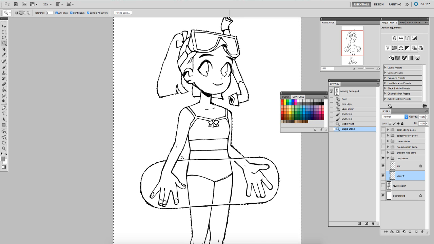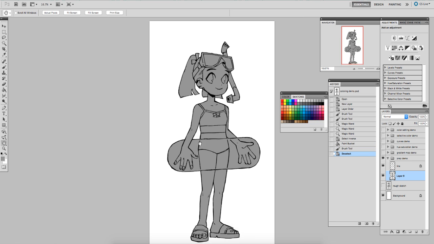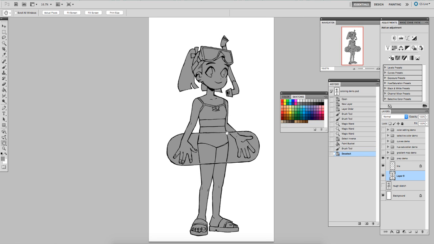So yeah, I'm not sure if I mentioned this, but the selection tool is the wand tool. The shortcut for that is W, and when I make selections like this, I make sure to keep sample all layers on, because if it's off, it's just going to select the background without reading the line art. So yeah, selection is made, Control-Shift-I, fill bucket, and I'll touch this up, and then I have the fill.